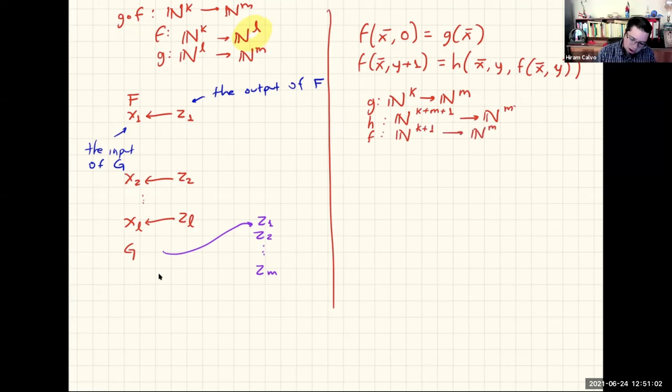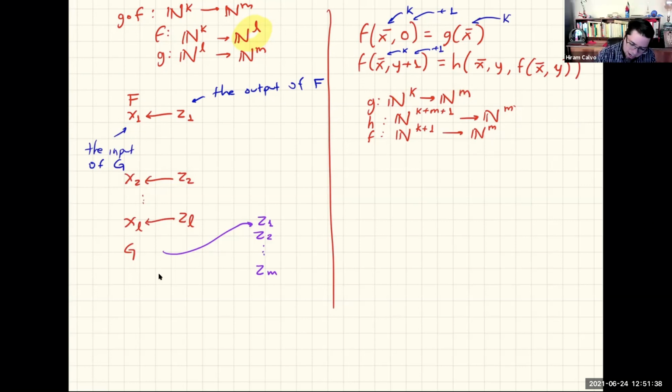So all of them return the same m tuple. This k plus 1, remember, is because we have k elements, a k tuple, plus 1. The same here, we have k elements because this x is a k tuple, and then it will take plus 1 element. Because g has no plus 1, g only takes a k tuple as input. You can see it here, and the result for all of them is m.